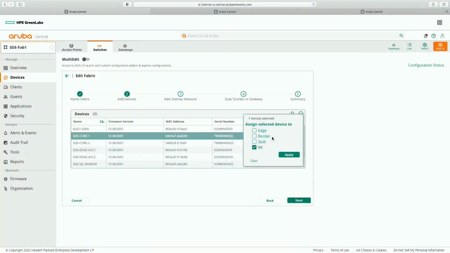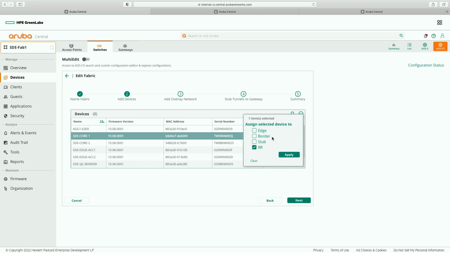The edge device is very important. These are your access layer switches where clients actually join and authenticate. Your VXLAN tunnels start at the edge persona, and this is where the distributed policies also get enforced for all of these clients. Border is a unique function for a specific device that gives external connectivity from the fabric to the rest of the network.